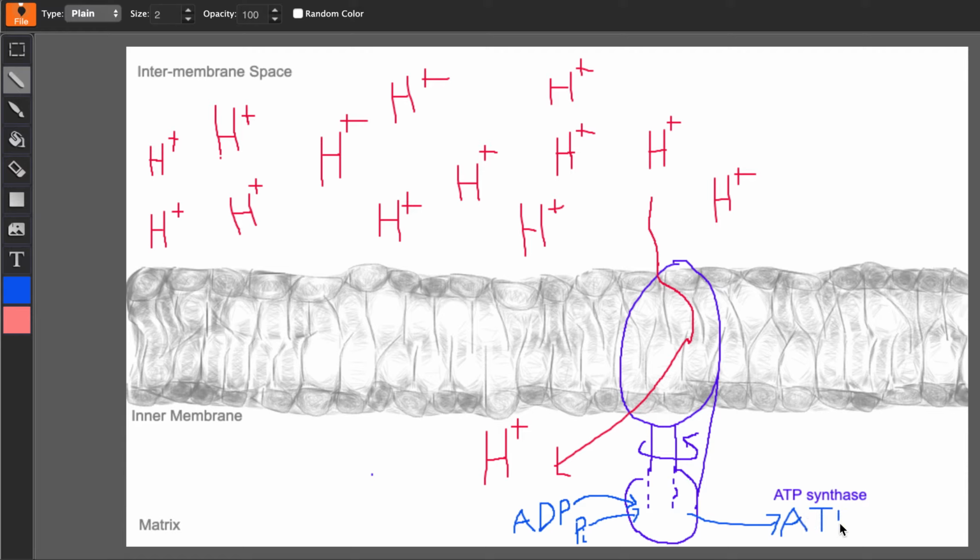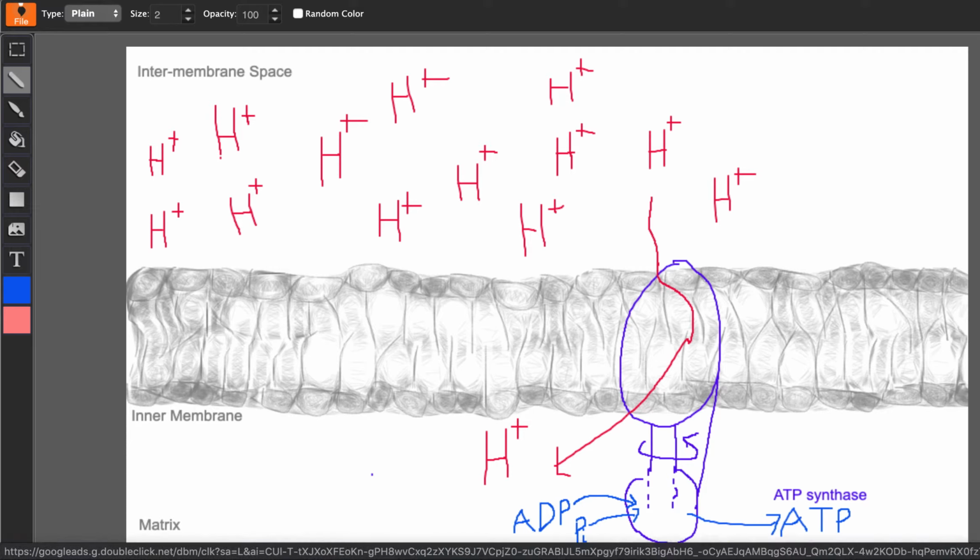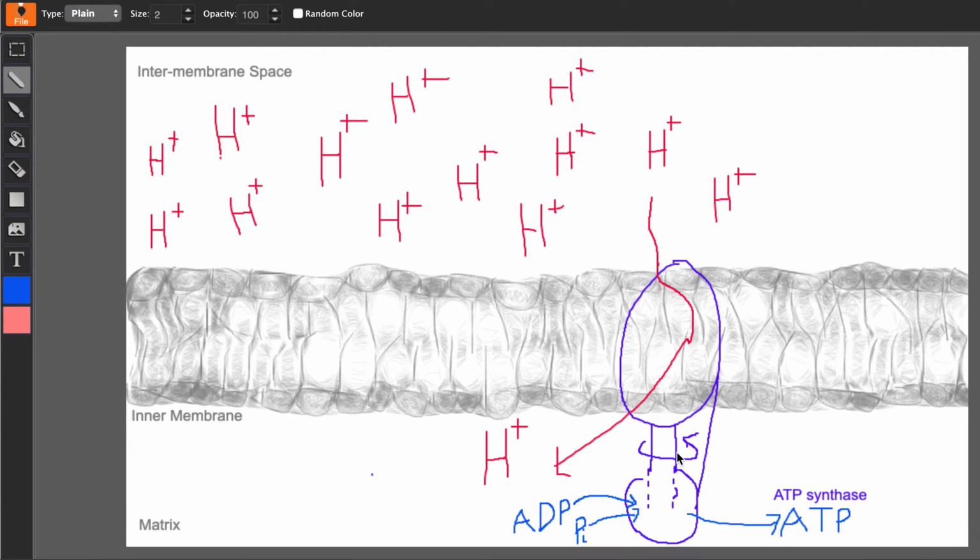So the molecule only had 2 phosphates when it went in, and it comes out with 3 phosphates, ATP, charged, right? This was the energy depleted version. This is the energy rich version. Now ATP can go and do whatever work it needs to do in the cell, right? It can leave the mitochondria, it can do work in the mitochondria, it doesn't really matter. It's going to diffuse out throughout the cell to do whatever work needs to be done. And these leaves just keep opening and closing as long as hydrogen ions are flowing through this. The spinning will continue to happen, and this reaction will continue forward, and more ATP will be generated.